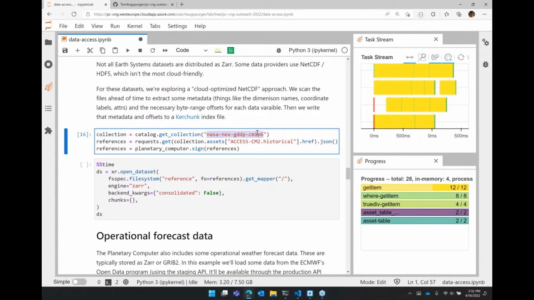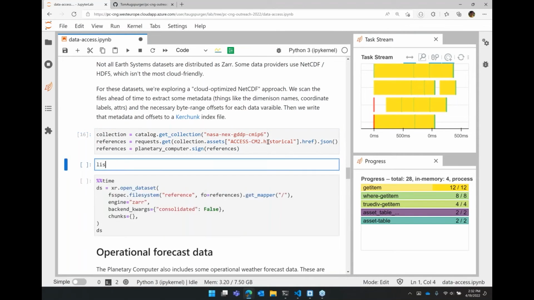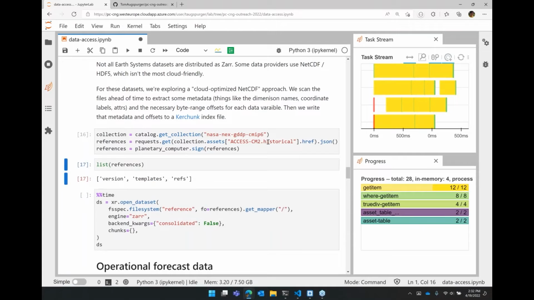Kerchunk index files and stored them as assets, in this case on the collection. We should have maybe done it as a separate collection. We might move to that in the future, but right now they're a collection level asset. And we can go ahead and, I'm a little hesitant to actually print this out. It's a 10 megabyte JSON file that I shouldn't print out.